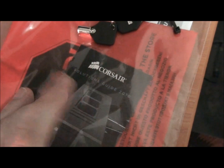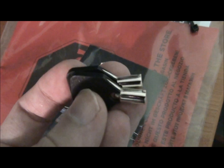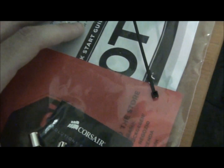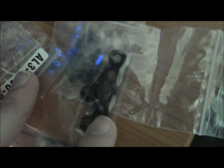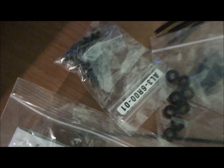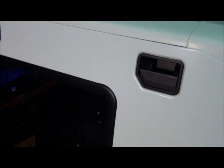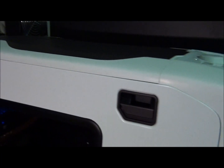Okay, so while I'm at the front here, let's just have a look at the accessories. We've got a product guide, catalogue, keys. I'll show you what they're for in a second. They're obviously for locking the case, but I'll show you where. Quick start guide, a number of cable ties, and we've got all the necessary screws for mounting hard drives, fans, motherboard, optical drives. Now these latches, excellent idea, great design. The whole case is a toolless design.